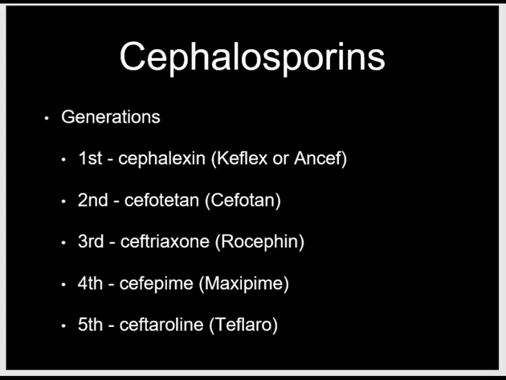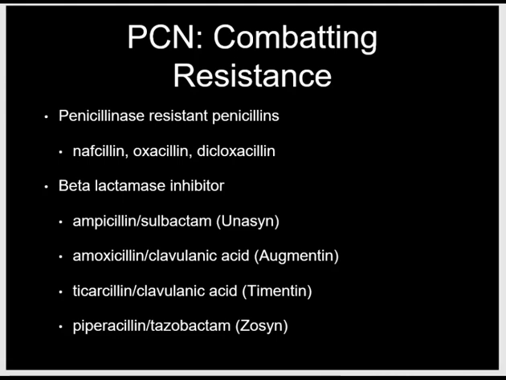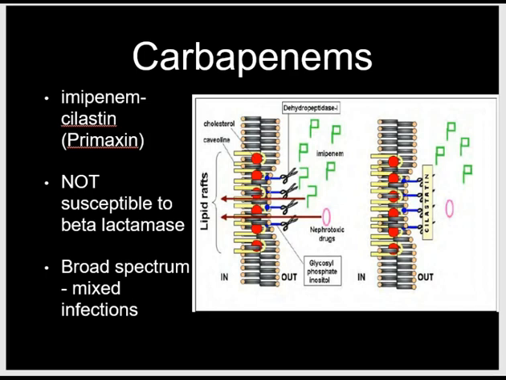And then, just because I skipped a couple of slides in order here, when we were talking about these mixes of drugs and the way to combat resistance, we know that this clavulanic acid is going to allow more of the amoxicillin to get in and reach the pathogens. And I just wanted to make that point real clear with you guys. And then we're ready to go down to the carbapenems, which is imipenem, cilastatin, or Primaxin.